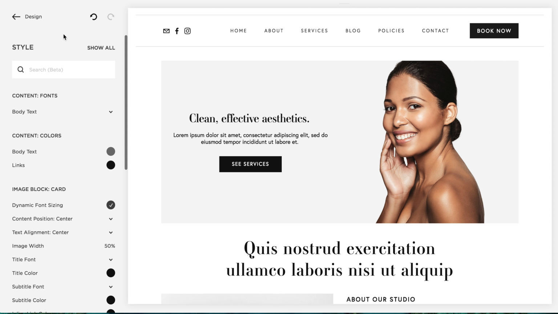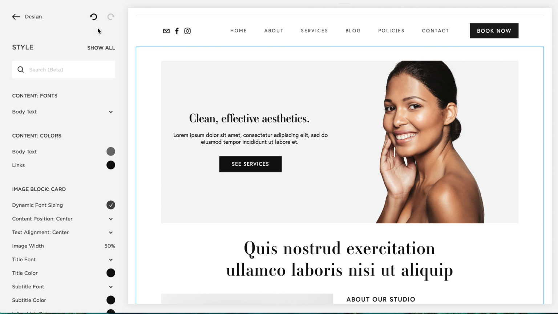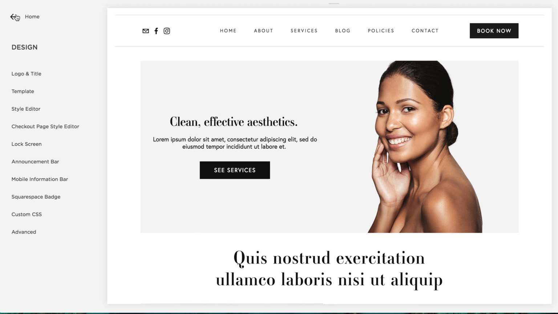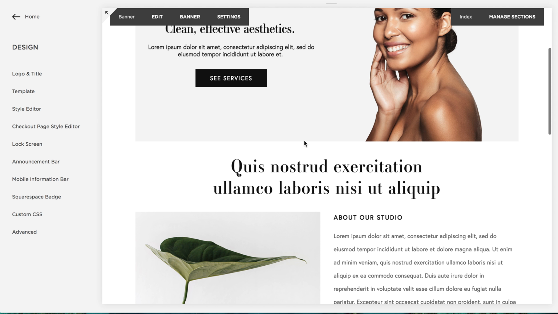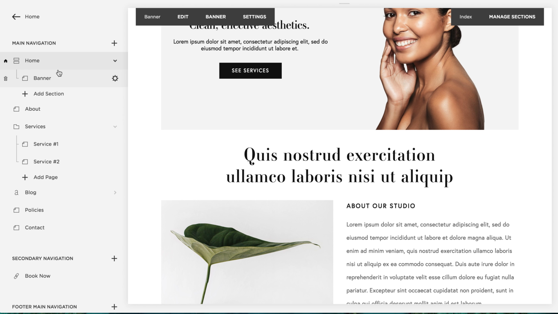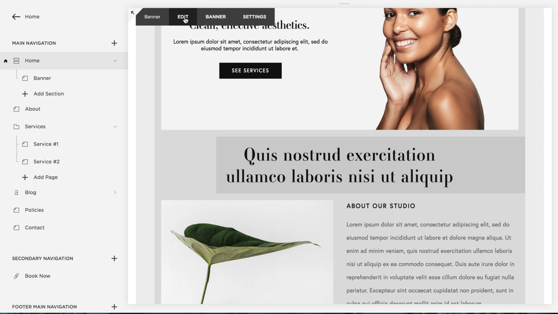You can always cancel it if you don't like what you did, and if you do, then just save it, and those options will appear at the top of Style Editor. So that is how you mess with this banner image up here. If you go back to Pages, Home, and then click Edit.